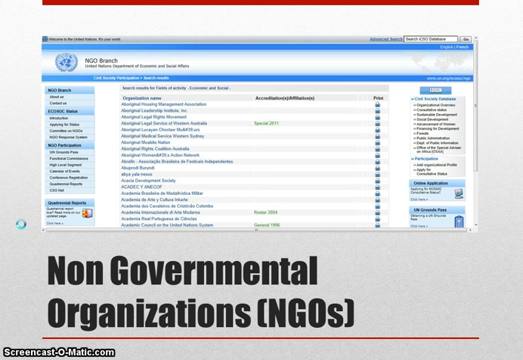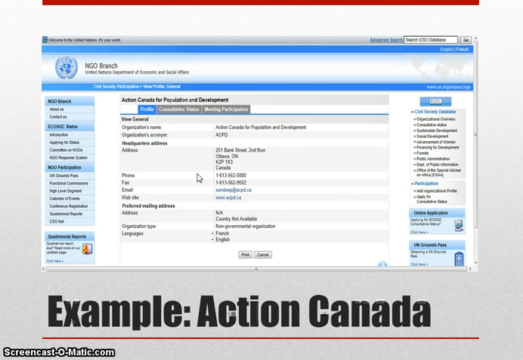So here I've got a screenshot of one of the United Nations website pages on civil society groups. The term they use at the UN is a non-governmental organization. So again, any kind of organization that is not owned, operated, controlled, managed, or otherwise run by the government. They have lists of literally thousands of NGOs around the world. This is just the beginning of the list, and it goes on and on for pages.